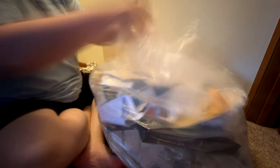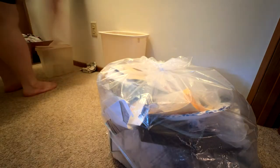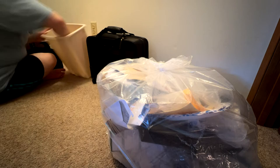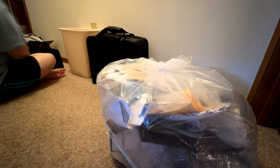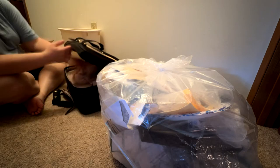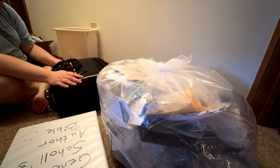Anybody else wish that garbage bags were stand-up bags? It'd be so much easier to dump garbage into them. I apologize for the train you might be hearing in the background — I live in the middle of a city so you're going to hear things during voiceovers that I cannot avoid, especially during the summer with the window open. This bag I bought when I worked at the law firm — it's not getting any use but I don't want to get rid of it. I might want to use it as an overnight bag if I start traveling more.